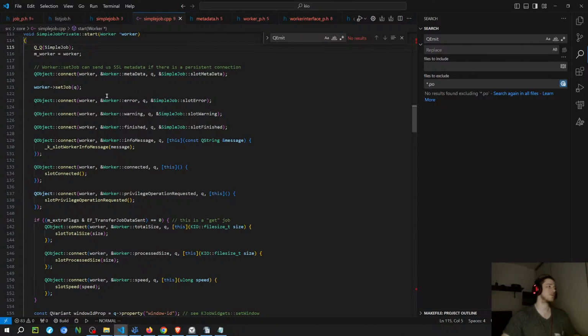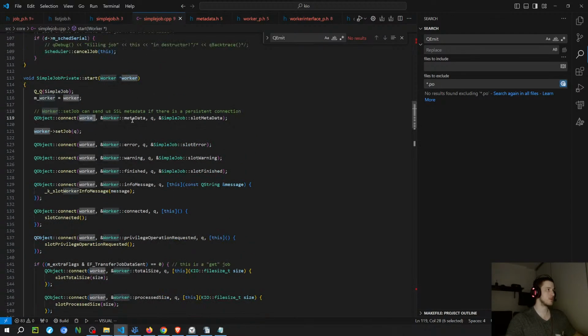Maybe the second argument is actually the data, like the argument that is gonna be passed, not the callback function. I think that's probably more likely. So the first one is what's gonna send the signal. The second is the argument that is gonna be passed. How does it know that? I'm not really sure if that makes sense.